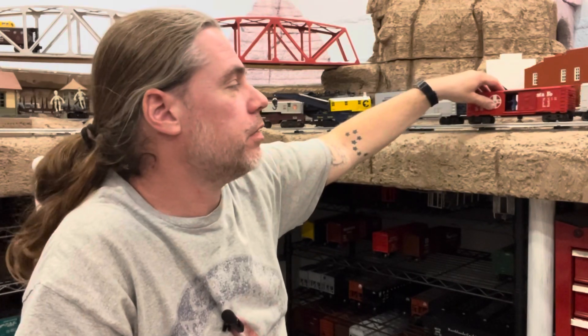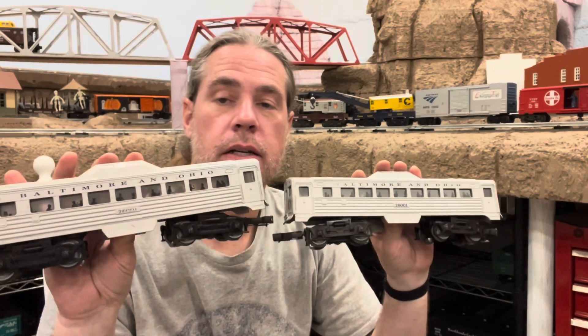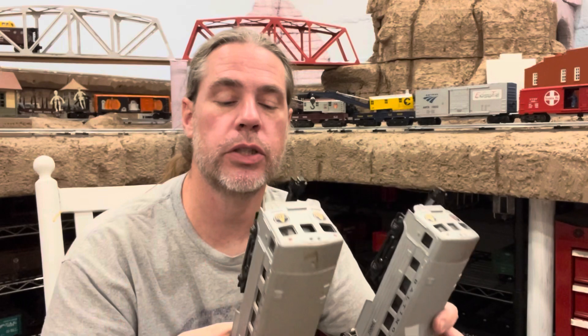That's 20 new cars, which will definitely reignite my interest in running the traditional size cars — not like I don't have traditional size up on the upper loop anyway. Now these are shorter than the ones I have from the post-war era, but here we have a set of Baltimore and Ohio Bud cars. They're missing some detail pieces, they've been well used, and one or two of the motors don't really work or have gears missing.